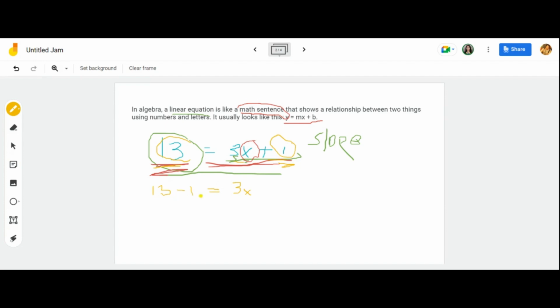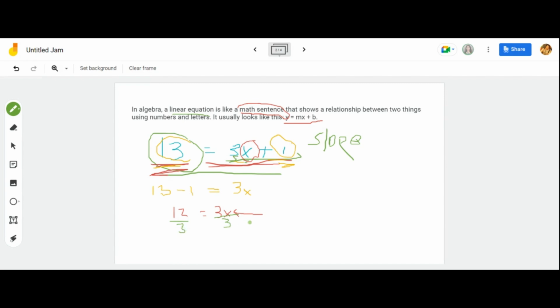Now we can solve 13 minus 1, right? 13 minus 1 would be 12. So 12 is equal to 3x. And then we'll have to wonder, what should be the value of x that would make 3 times something be equal to 12? So you just have to divide it. Since you need to find the value of x, and this is 3x, you'll then have to divide this by 3 to cancel out 3, and we'll have x remain here.